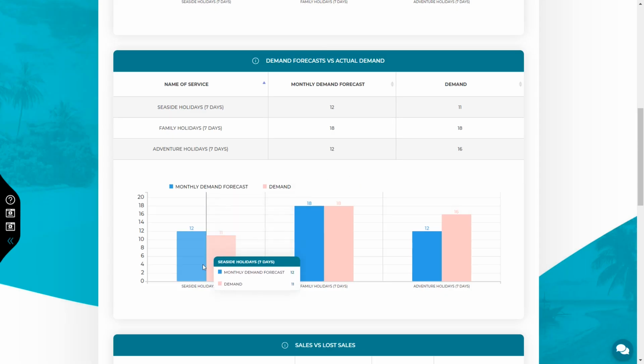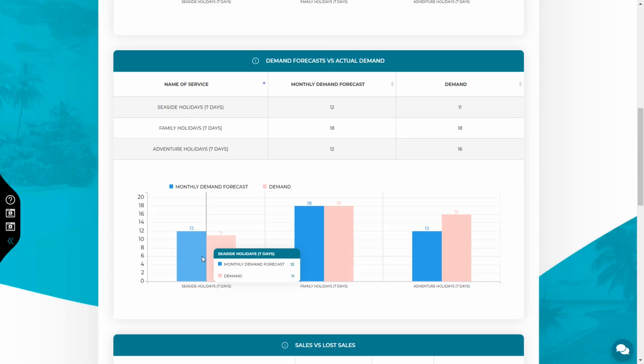The first is that demand forecast is higher than actual demand. We were expecting 12 customers and only 11 came. The situation is good on the one hand, because if we bought the right amount of resources, we should be able to serve all customers with no lost sales. On the other hand, be aware that we will pay for the cancellation of reservation for customers who did not show up. In this case, it's just one customer, so it's not a problem, but if difference was bigger, then the cost could be significant.